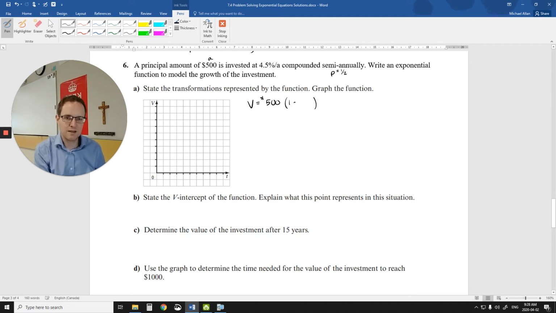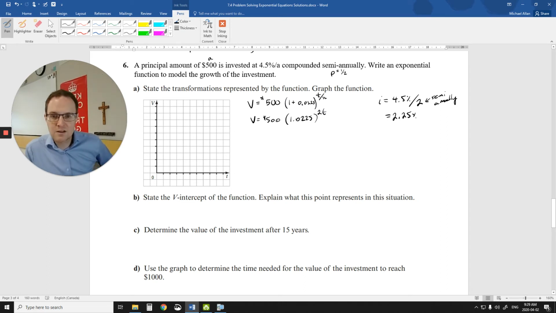Now, the thing is with my C value, it's going to be 1 plus the interest here. Well, because interest is per year, but it's compounded semi-annually, what I'm going to do with my interest, my 4.5%, is I'm going to have to divide it by 2 because of the semi-annual part. So I go 4.5 divided by 2. Maybe change it into a decimal as well. Let's divide it by 100. So this actually is 2.25% for my I. So I'm going to add my I value here, 0.0225. I'm going to raise it to the power of t. I think t is my x-axis, t over 1/2. So 1.0225. And then because I'm dividing by 1/2 here, that's going to flip over to the top and become 2t. So here's my nice little equation for this investment.